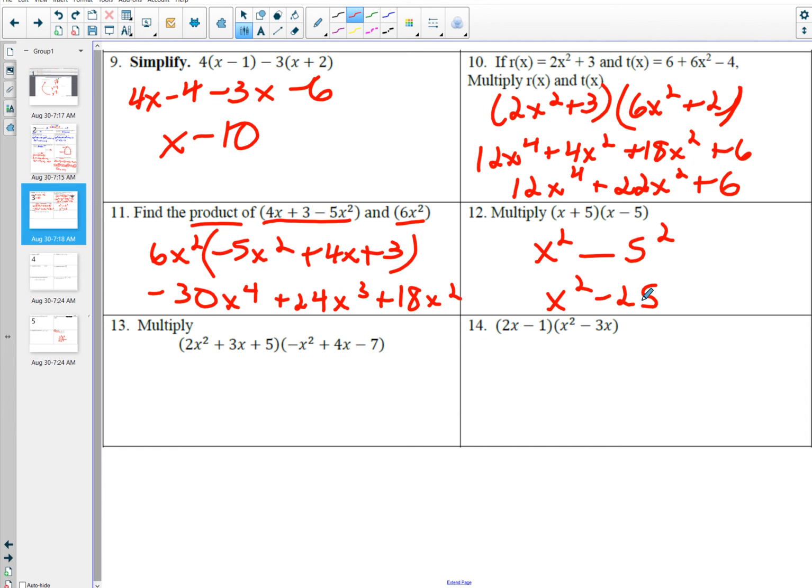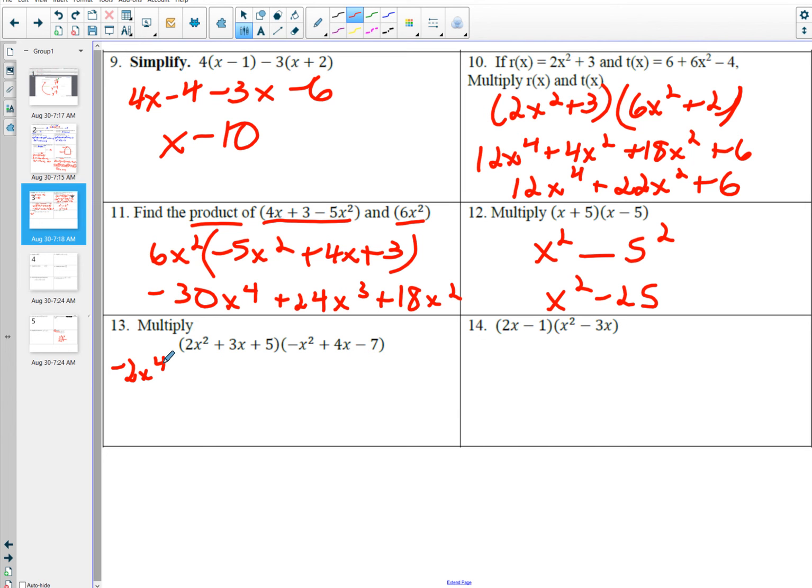Okay. Let's do number 13, and then I want to try to do some radicals because we're already running out of time. This is going to be a pretty long one. What should I do here for number 13? Foil. On a 3x3 foil, how many terms should I get? 9. I should get 9 terms. If you're doing the box method here, that's fine too. So I should get negative 2x to the 4th. I'm going to take up some space on 14 because this is going to be long. I'm not going to get to 14 today, but it's the same thing.